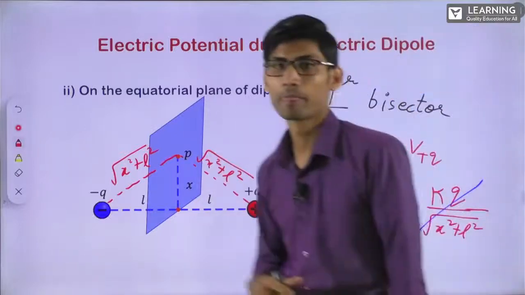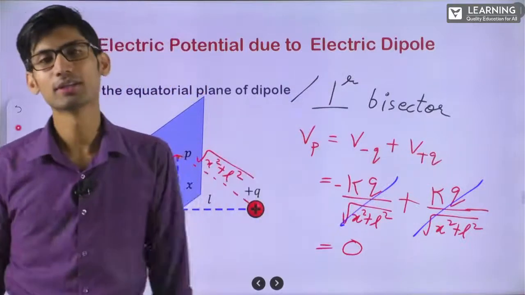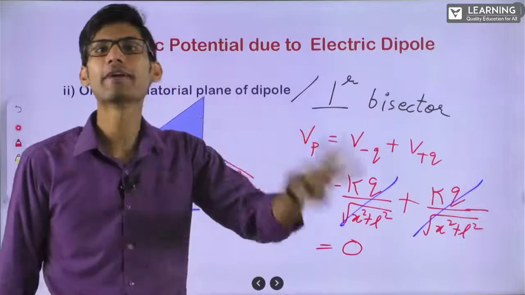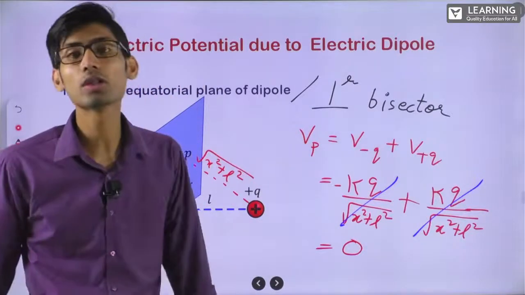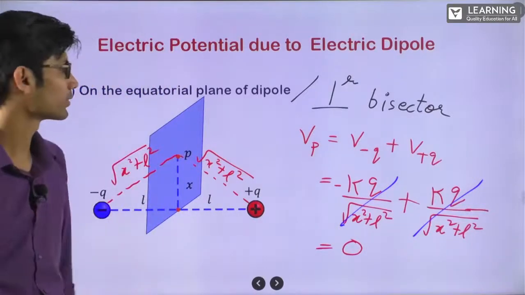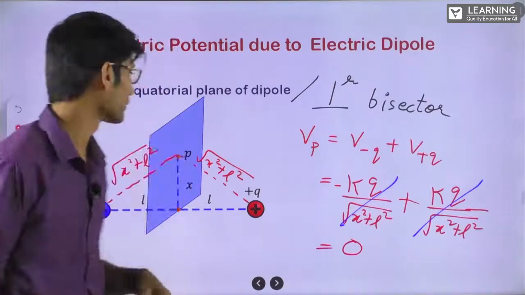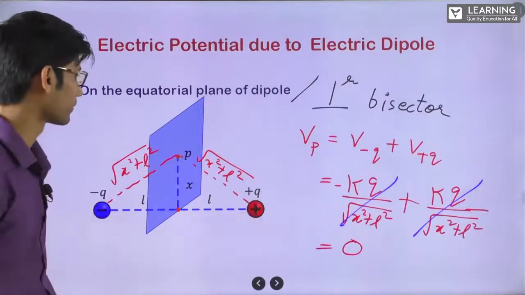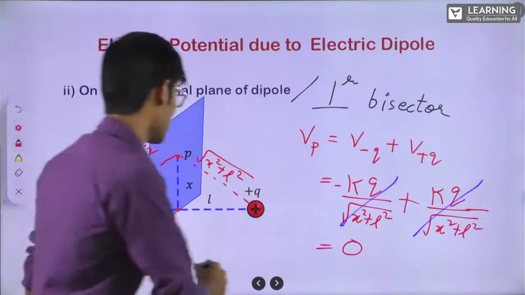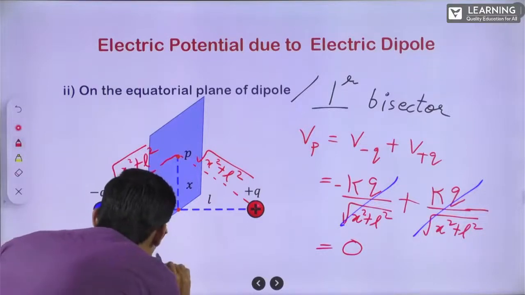Now this kind of plane, where at each and every point the potential is same, is known as equipotential surface. It needs not to be only 0, it can be any value, but if it is same on all the points of the plane, that is known as equipotential surface. That we'll study in the upcoming sessions. Alright. In the next session mostly we'll study. Understood? Note it down. If you want, you can write down equipotential surface. First of all, V at P, or let's say you can write V at perpendicular bisector.